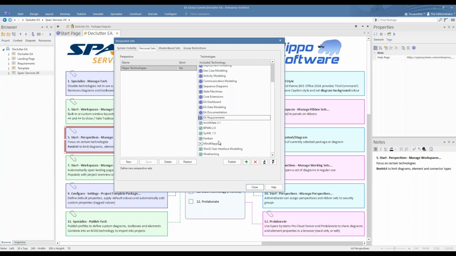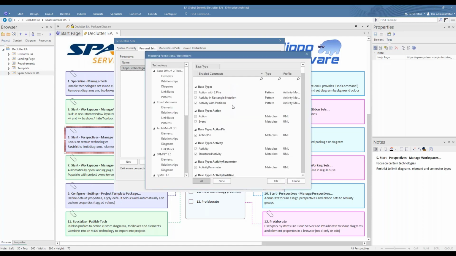And if you want to get even more sophisticated, you can click on the Restrict button. This actually allows you to further refine the diagram types that are available in the New Diagram dialog, as well as the element types and relationship types available in your toolbox.